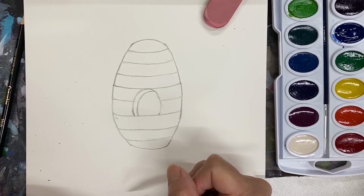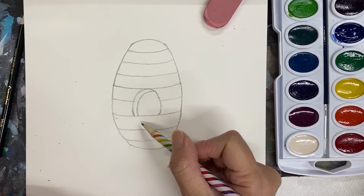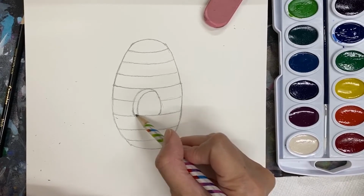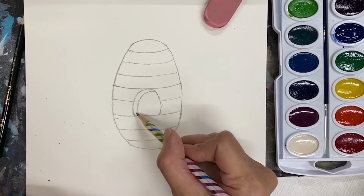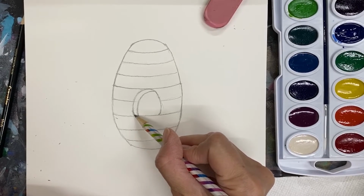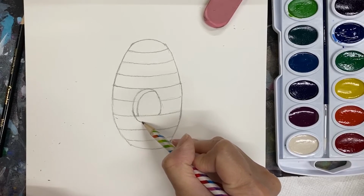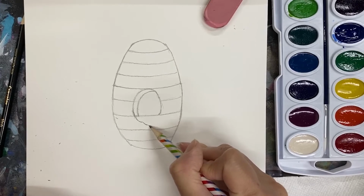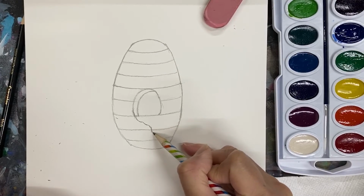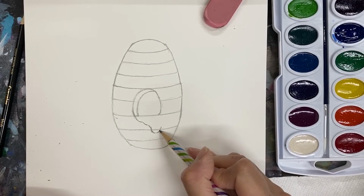Okay, now we're gonna try to create the honey. The honey from the bottom of this line, we're gonna create the honey coming out. Okay, so the honey starts from this line here. We're gonna bring a curve line like that and going down, a little tiny curve line, and drop it down, another curve line. Okay, and then I make a U-turn.